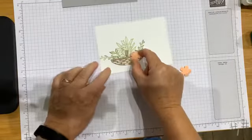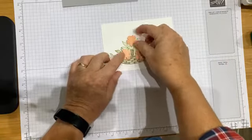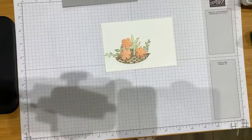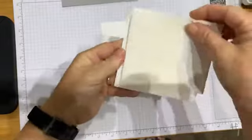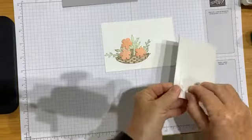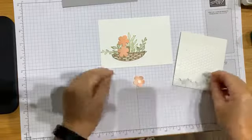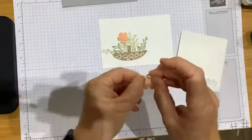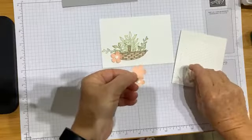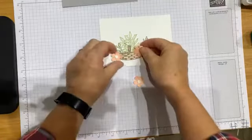So I'm going to pop these on here. Doesn't really matter how they go on. And I'm going to get some of the small Stampin' Dimensionals. Do you know that we do weenie ones? So these sheets of them are the same size. These are just tiny, and obviously therefore you get a lot more. And they go really well on these small pieces, or if you have really tiny pieces. You know when you get a foam pad and you cut it up to fit? Well, the chances are with these, you don't need to. It's done. So useful. Right, there we are. Put that on there. I'm going to stick them on.